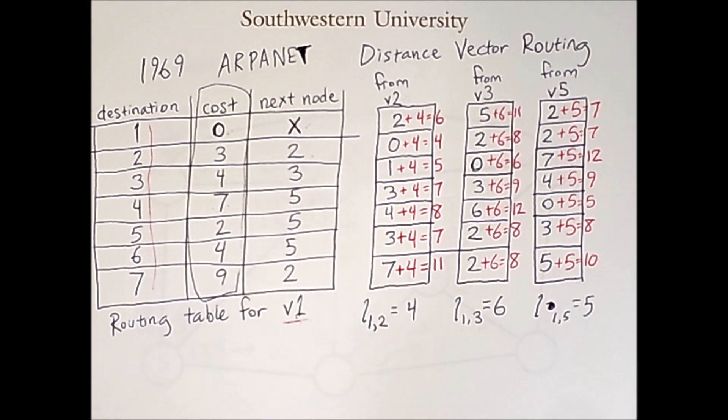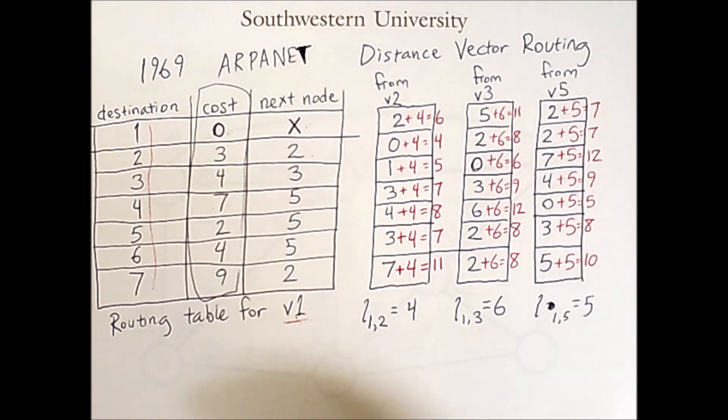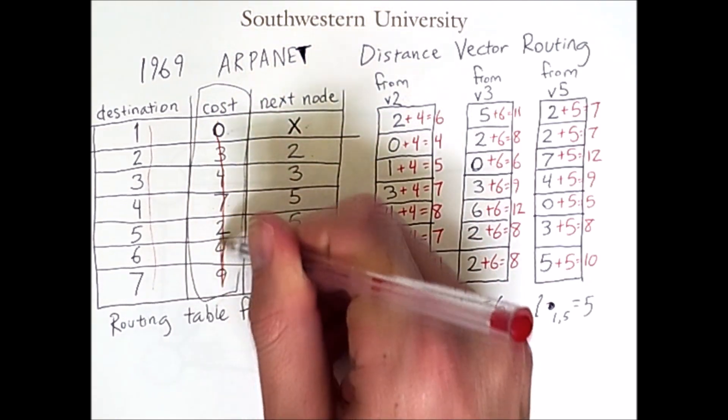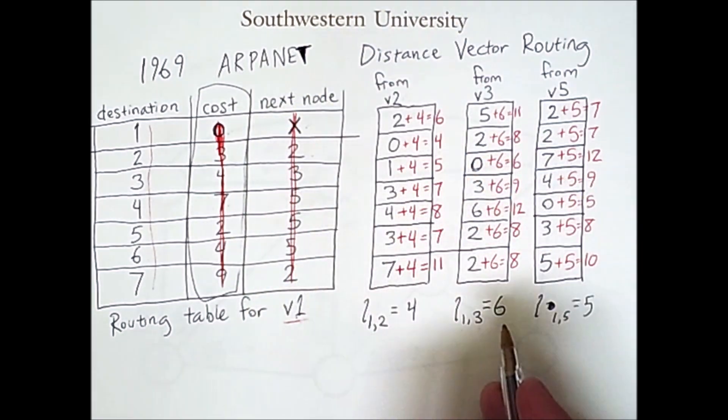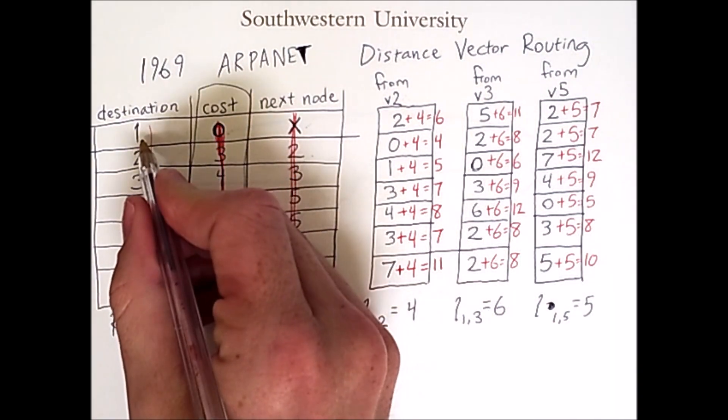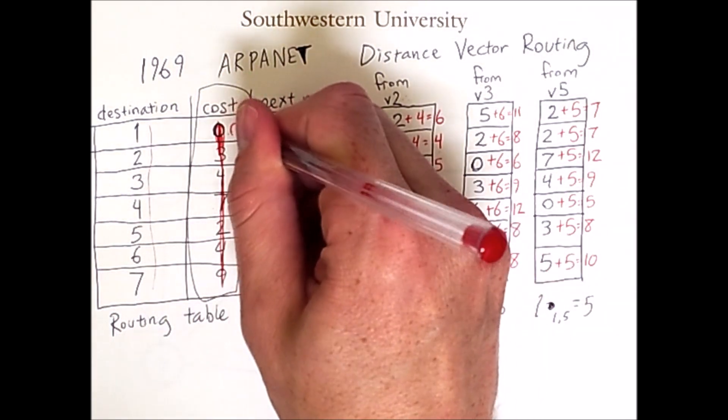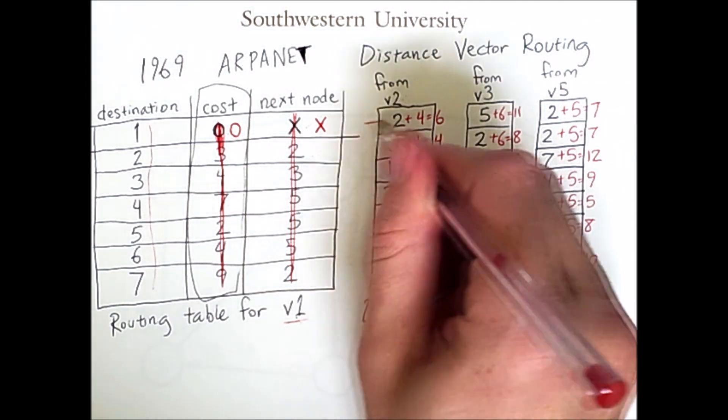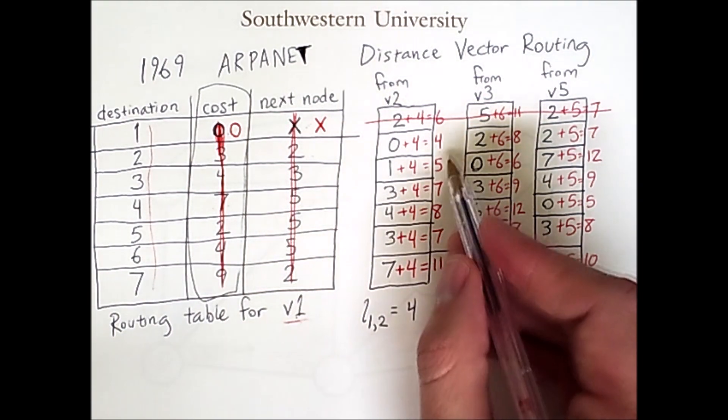Now, having computed all of these numbers, we need to figure out how to update this routing table. Now, something worth saying at this point is that the values we are about to put into this routing table do not depend at all on the current values. We can essentially completely cross out all the current values and ignore them because we are going to update and replace them with completely new values based on this information here. The one exception to this is destination 1 because, once again, we are starting at node 1. If we want to send a node 1, then we're already there. We don't need to resend the packet at all. So that will stay the same. And we can essentially ignore that row. The rest of these rows, however, are updated based purely on these values I've calculated.